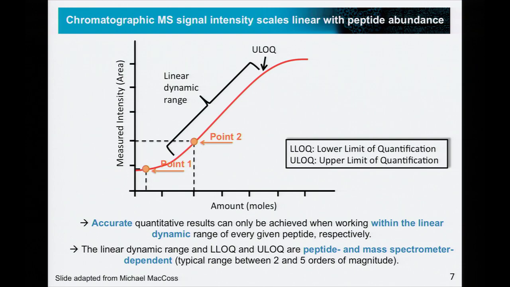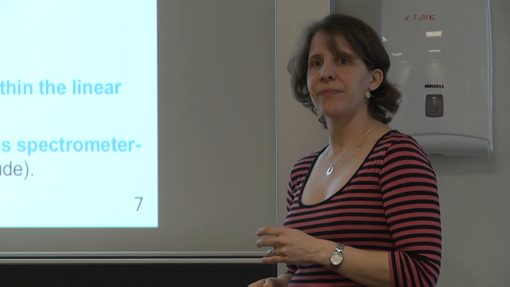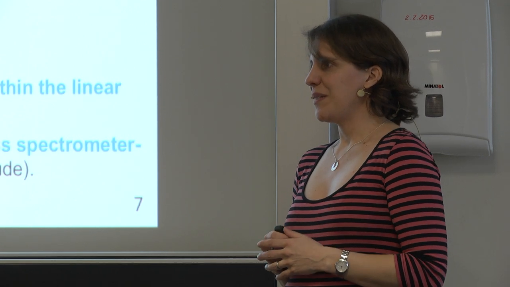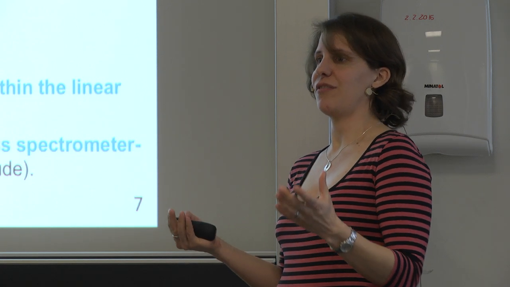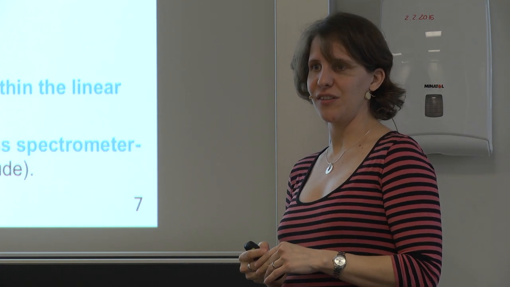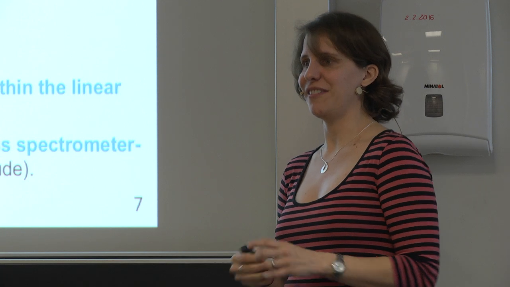And that's why, in theory, if you want to very accurately determine this range of linearity, what you need to do is you need to have a labeled, pure, not labeled necessarily, but you need to have a purified standard molecule from which you can perform a dilution series and then experimentally determine exactly this curve. Now, this is, of course, not what's typically done in all the quantitative proteomics papers that are out there, because to have these purified reference molecules is very expensive and takes a lot of investment up front.